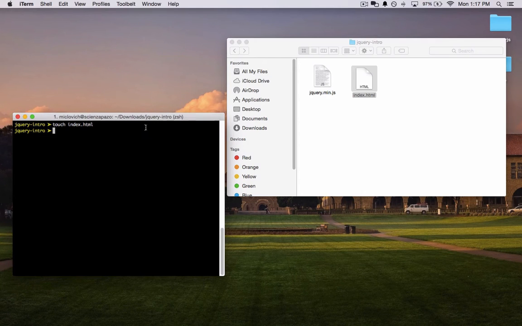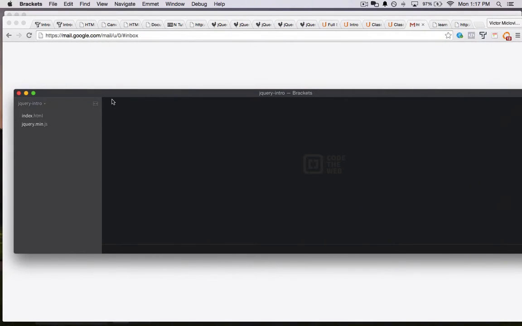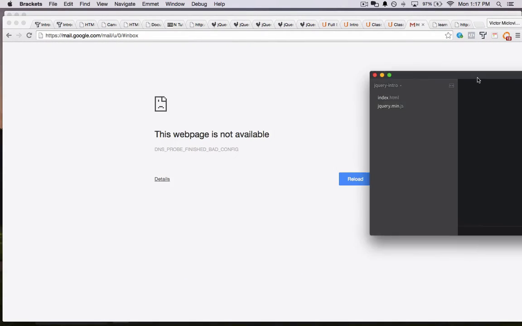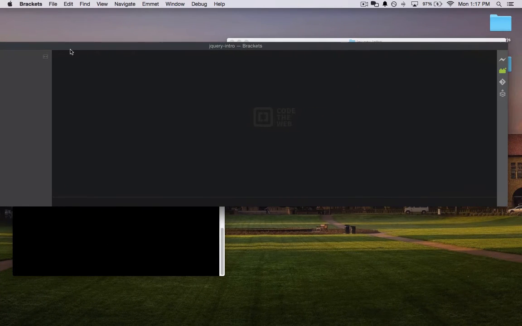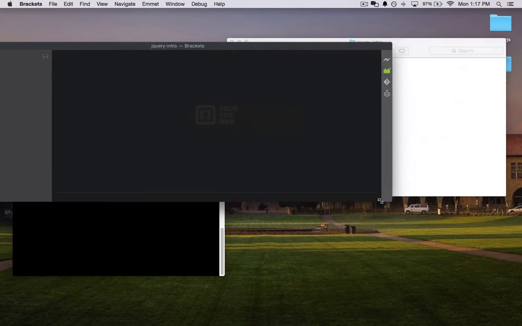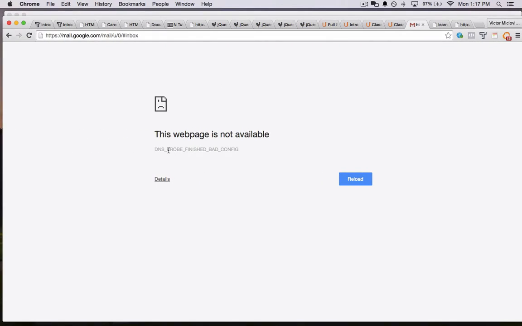Okay, so let's open it using Brackets, and you may be using Sublime, you may be using Atom, and a bunch of other editors. Well, it's your choice. In this case, I chose to use Brackets. Right now it points to another part of my window, which I'm just going to refocus so that you guys can see.